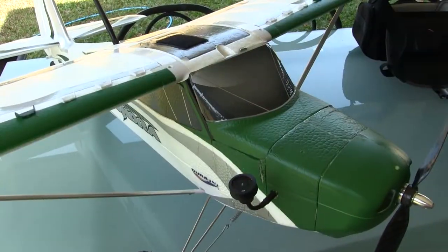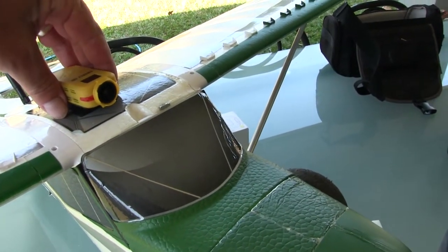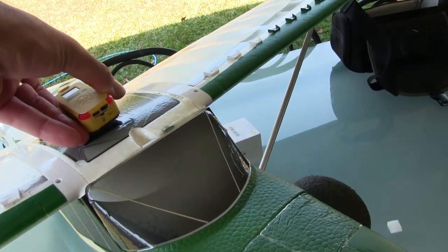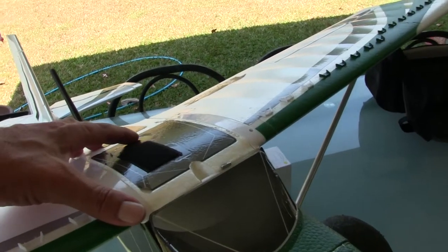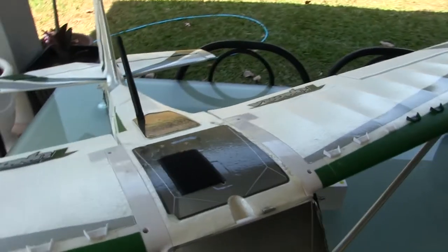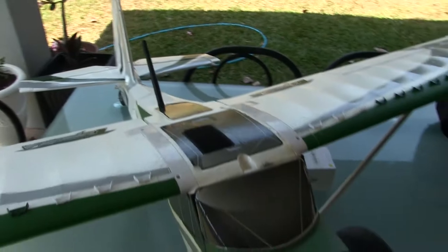Okay, so basically, like I say, I put some Velcro up the top here, so I plan to be able to position it like that to fly FPV, or else I can record looking at the wing, or record looking backwards. So that's the beauty with that. I couldn't mount it back any further. That's my GPS unit sitting just in here, because this runs an APM 2.5 that I had in a Quantum Nova. It's got a telemetry module in the back here as well, which sends its data to Mission Planner via a laptop.